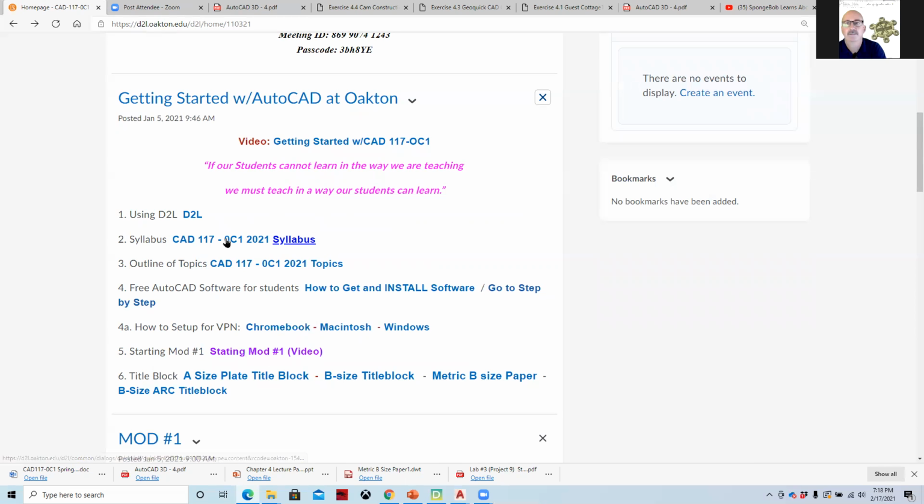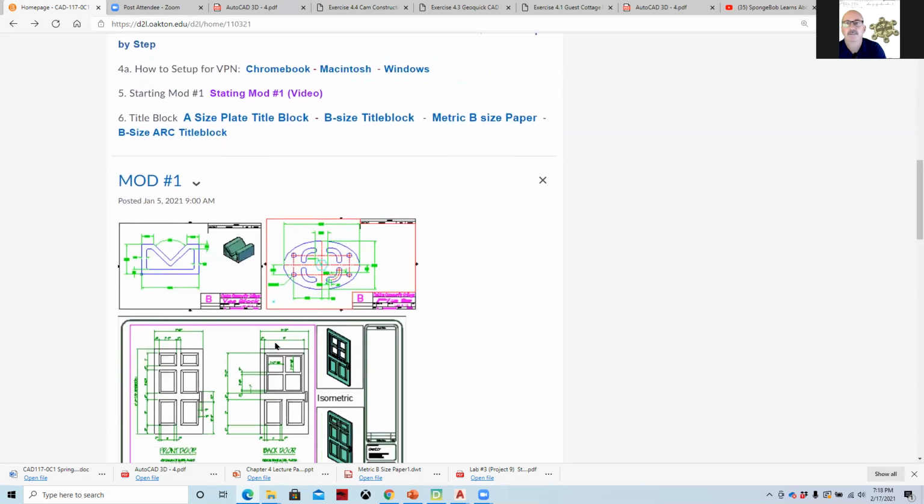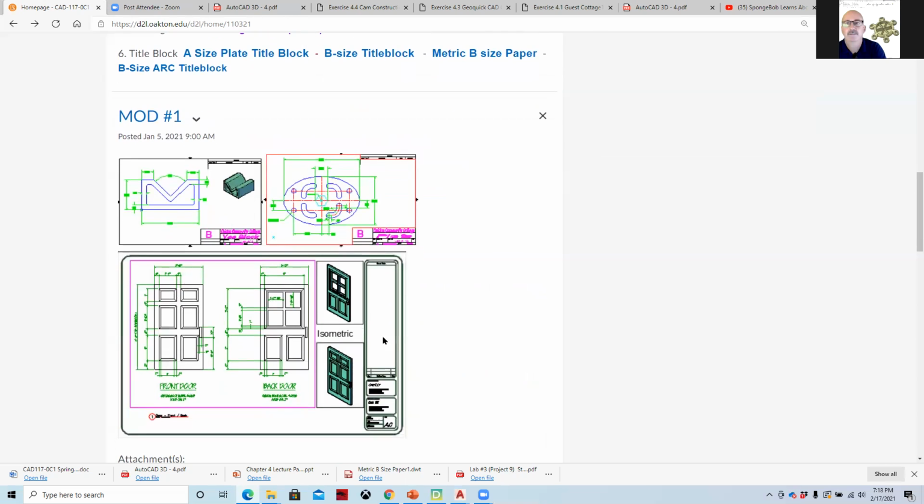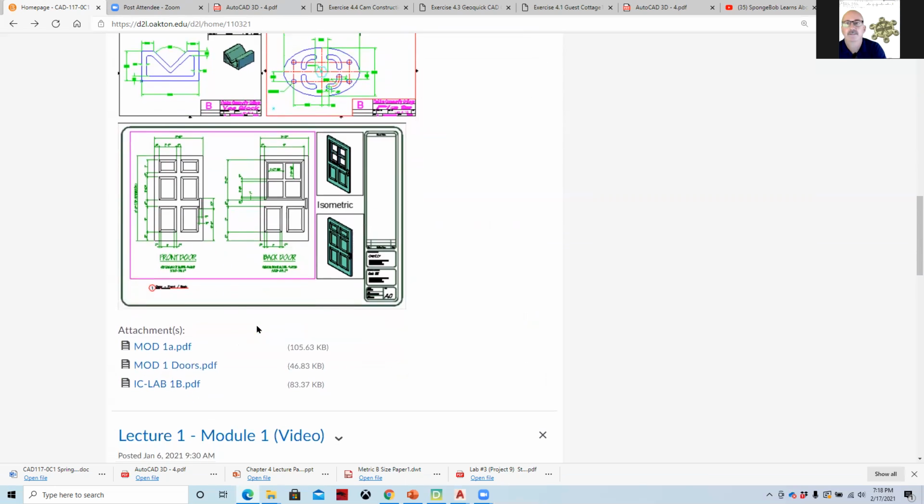So as we look at how the course is laid out, I'll have them color-coded, with things in blue that are writing and reading assignments, things in purple that are videos, and then green will be our drawing assignments. Our first assignment will be to draw these parts. We have 2 mechanical parts and 1 architectural drawing. And as we look at how these drawings are set, we have them linked right here.